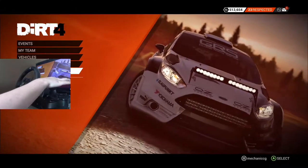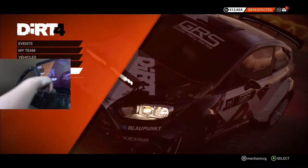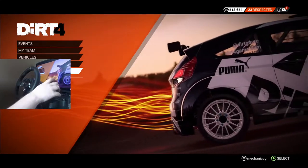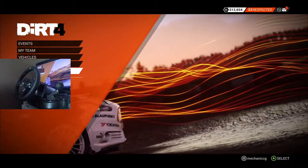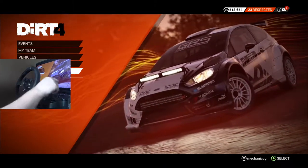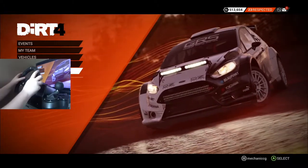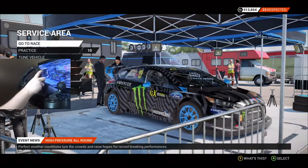We're going to be reviewing this Logitech G920, G29 Shifter, and we are going to be doing a couple of races. I'm going to do a personal comparison to see whether I am better with flappy paddles or with the shifter itself. So we're going to go straight into some rallycross and give it a try. We are going to be starting off with the flappy paddles first.